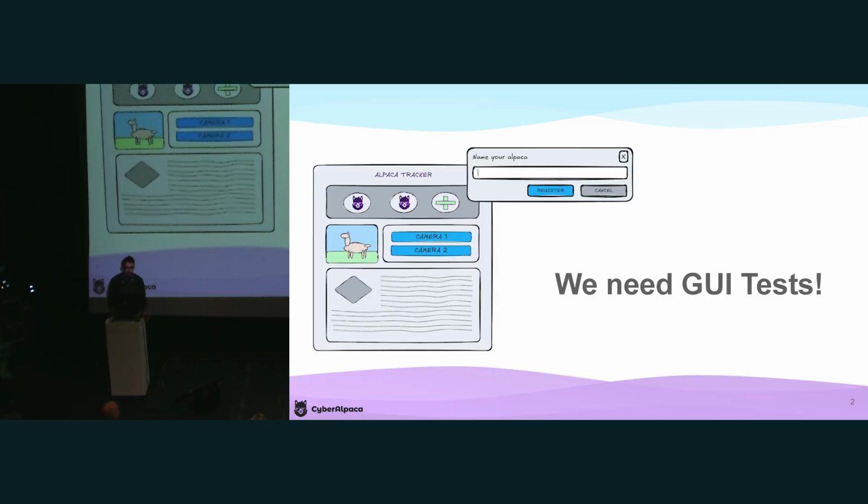So this is the Alpaca tracker application. Really feature-rich application with amazing GUI, as you can see, and think about it as a friendly animal monitoring tool, where you can register your alpaca, where you can watch it later on cameras, where you can read daily updates about its health, mood, maybe some beefs with neighbors, llamas, things like that. And because this GUI is so complex and there are so many features and we need so many tests to keep the quality high, some smart people at our company decided that we should implement GUI tests, and that's first good move. Right.